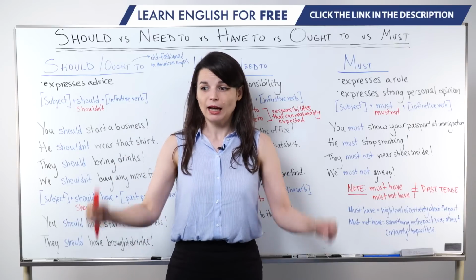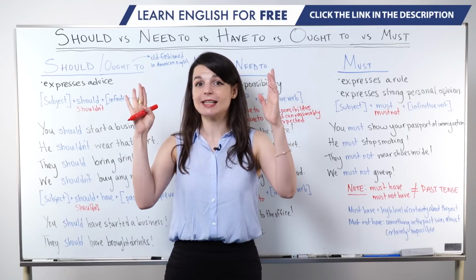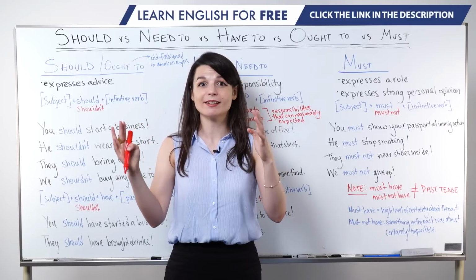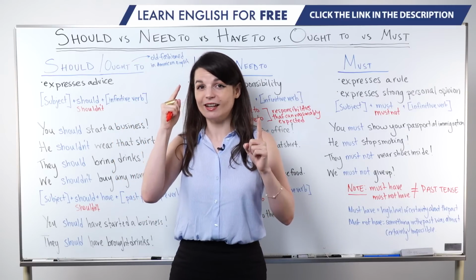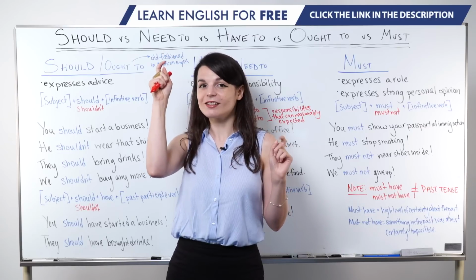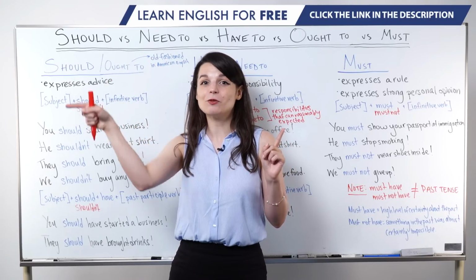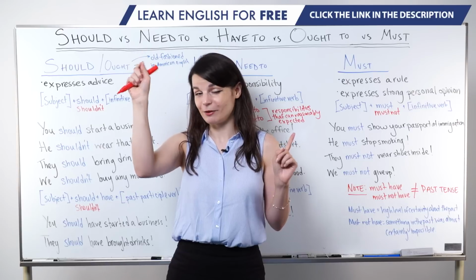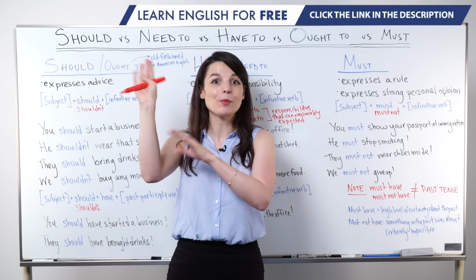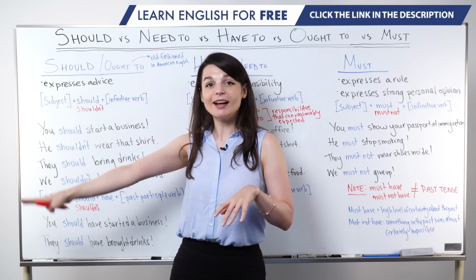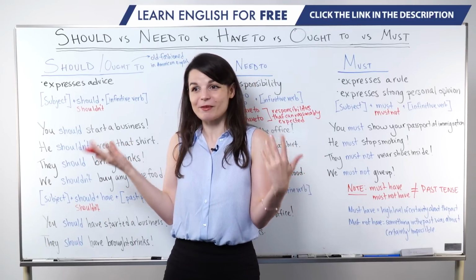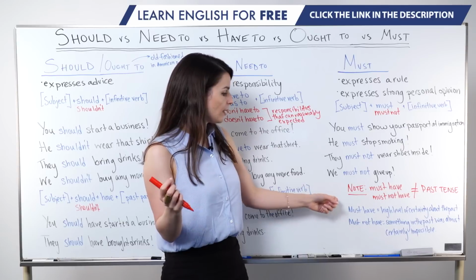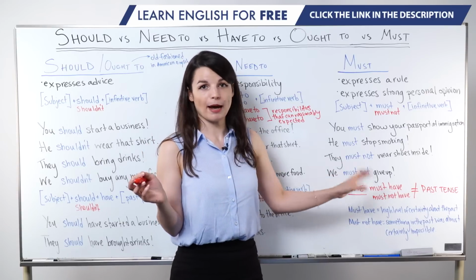For example, I must not have sent that email. That means I'm making a guess, again, there's a very high level of certainty that I did not do that thing. It did not happen. It was impossible. Oh no, I forgot. I must not have sent that email. I'm so sorry. So these do not refer to the past forms of must.